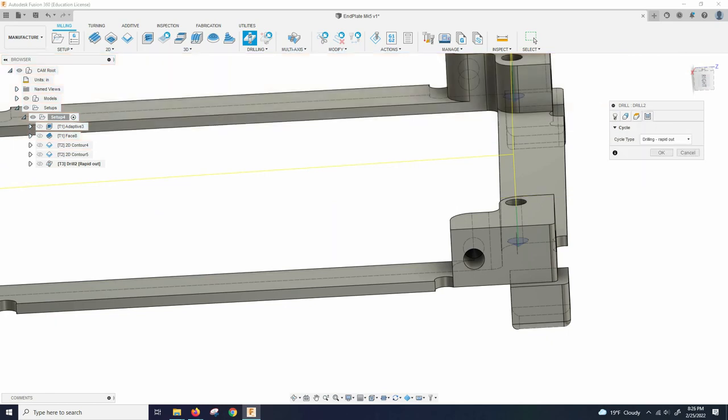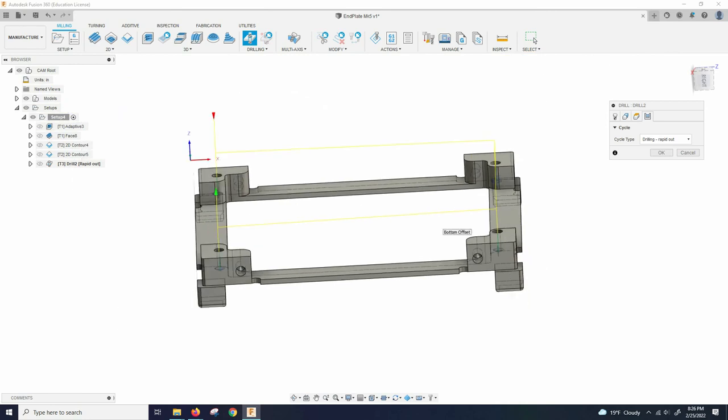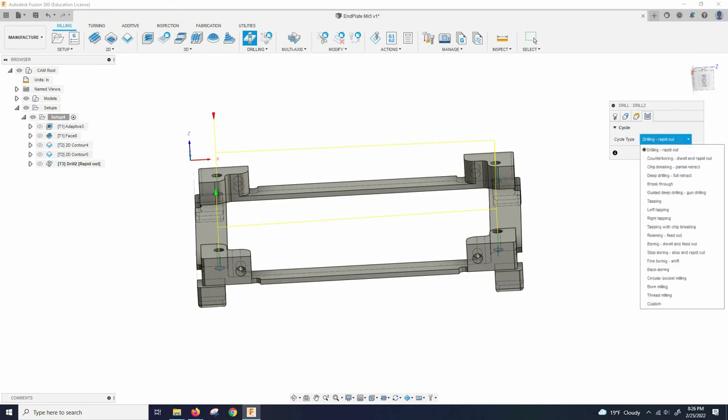Cycle. This is the most important thing with drilling in Fusion360. By default, it does not do pecking for drilling. It just does a plunge and a rapid out, which is really good at breaking drill bits. I learned the hard way by breaking a bunch of drill bits when I forget to change this. So what I find works well most of the time, though it takes a little bit longer, and if you're ever concerned, is to always do this deep drilling full retract.